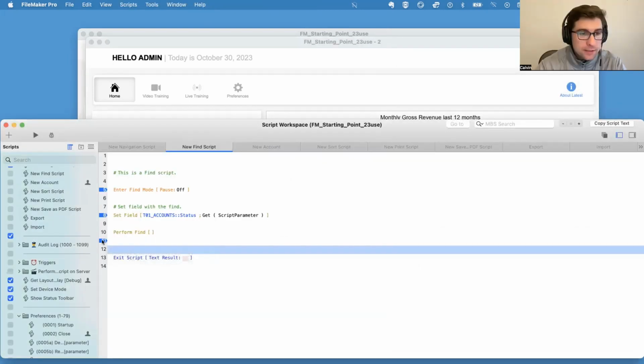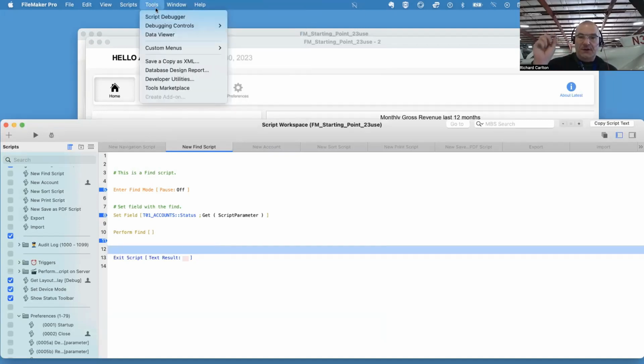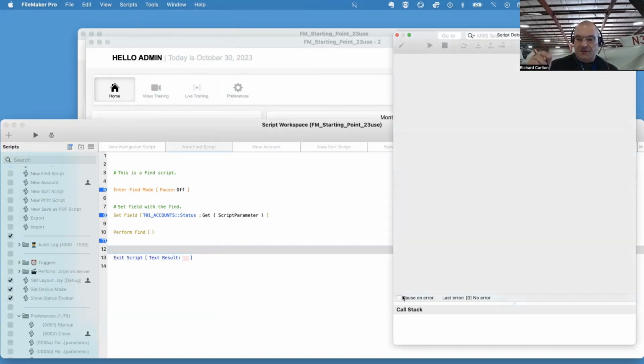And one thing about the breakpoints is that it will only take effect. It will only pause there if the script debugger is open. It's not like the pause on error where it just pops open the script debugger and says, "Oh, this is the last place you stopped." So pause on error, once again, for everyone, if you go back to that, it's going to be pause on error. So then that is going to, when it's open, then start the script.